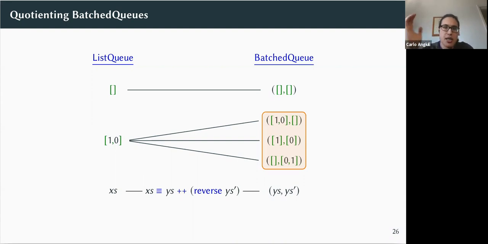But if you apply the relational SIP to these two things and this relation as the raw queue structure, then all the hypotheses apply, like I was just saying. So you get a quotient of the batch queue that is equivalent as a raw queue to the list queue. Does that part make sense?